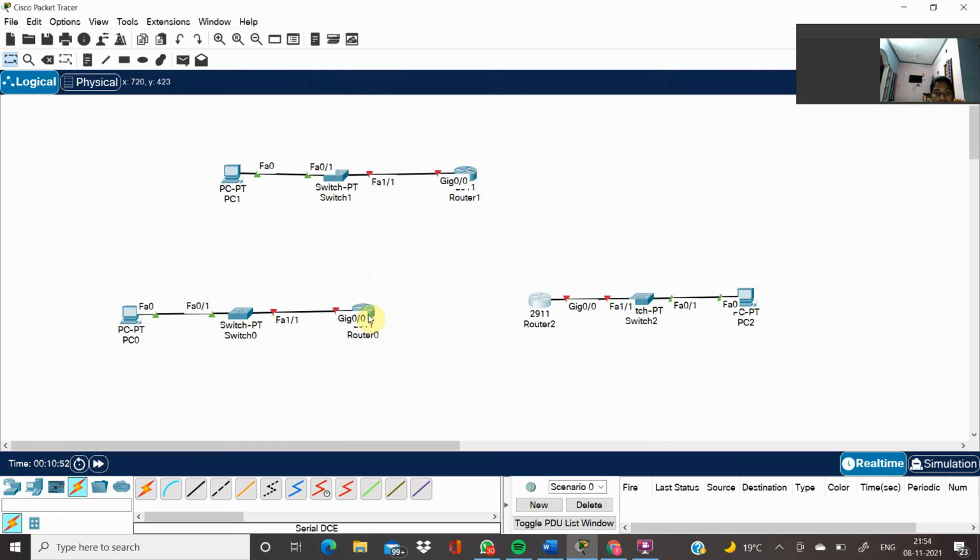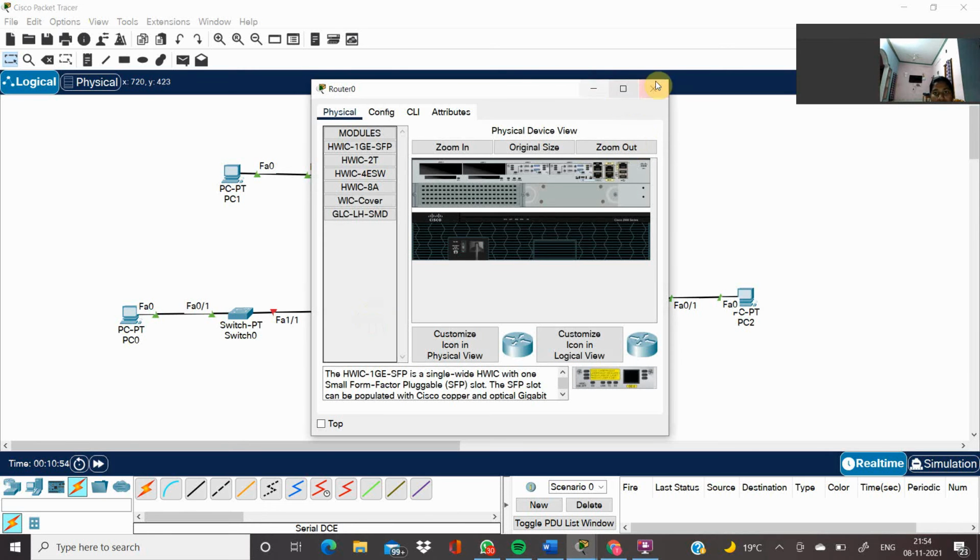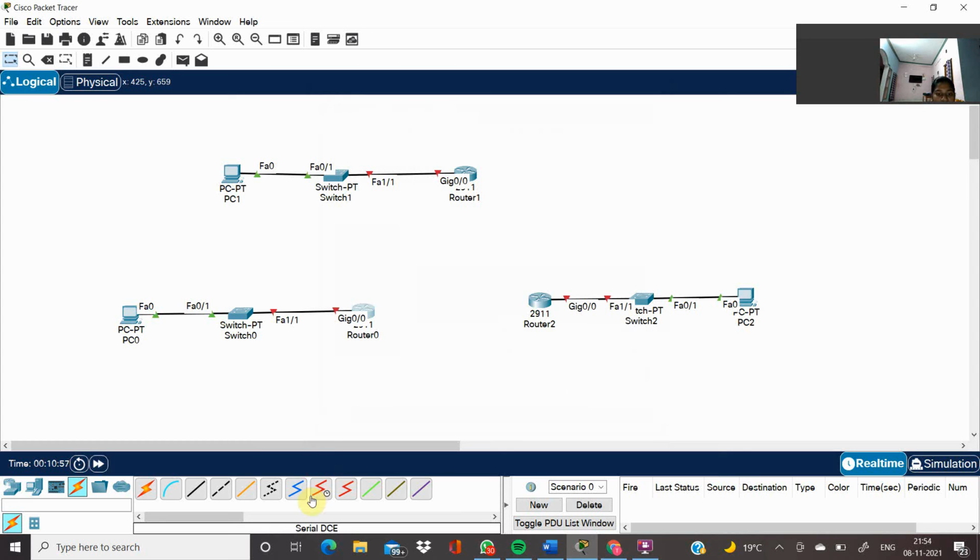Now we can see the serial ports. We can take the serial DCE cable and connect this with serial. We connected it here through this serial. Then we again have to connect the same for router 1 and router 2 also.